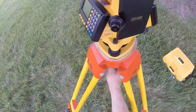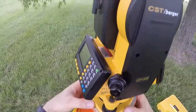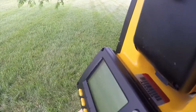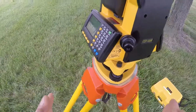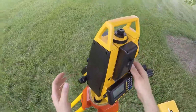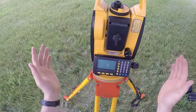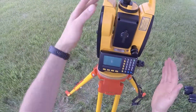So to get this right on, I'm going to hold the base while I unclamp, and I'm going to shift this whole instrument toward me just that 1/16 of an inch. Now I'm dead centered. I'm going to reclamp, and when I did that I just shifted. I didn't rotate because that'll mess up your level a lot. Reclamp, go back through and double check your level, because when you unclamp and shift you invariably will change your level slightly. Here I'm still good.